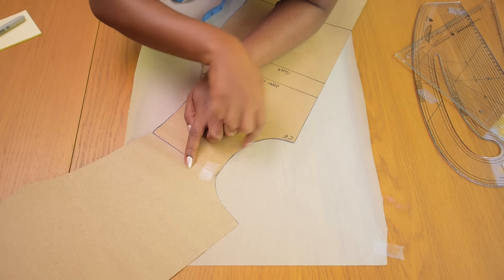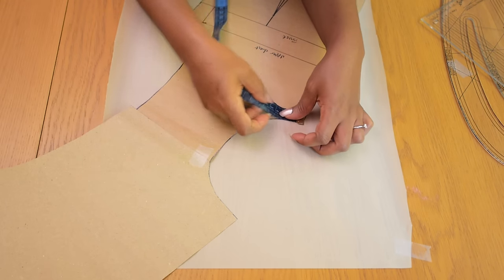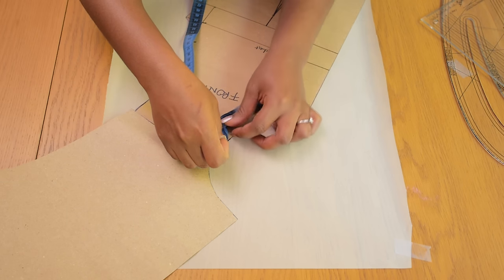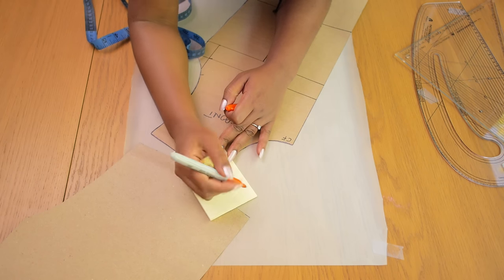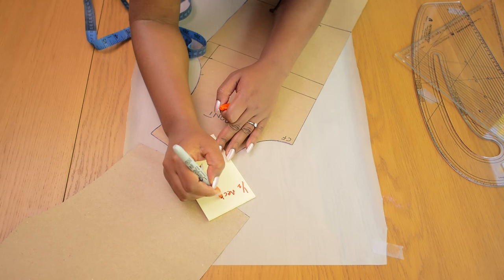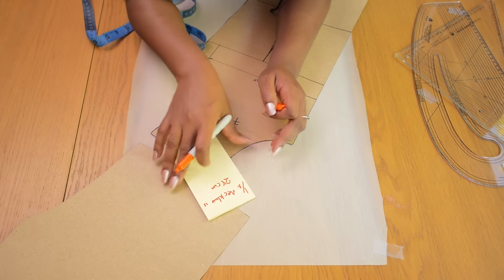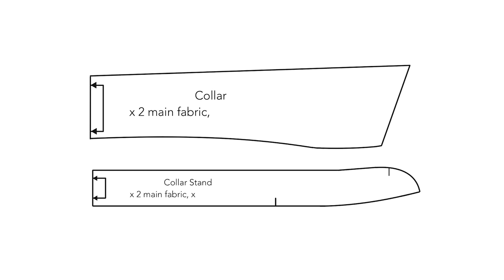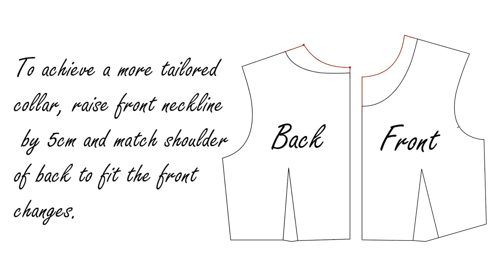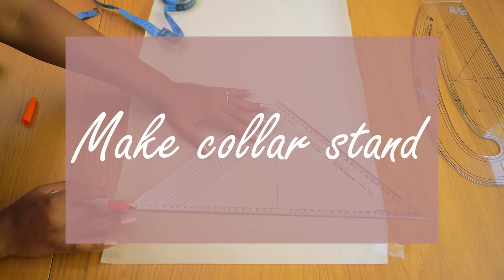I'm going to tape the shoulder point of the front to the back so I can get the neckline measurement. I measure half the neckline that wraps around the neck — measuring from the front all the way to the back — and it came out to 28 centimeters. This felt a bit too big because the center front neckline was a bit too deep, which you can fix by raising it up.